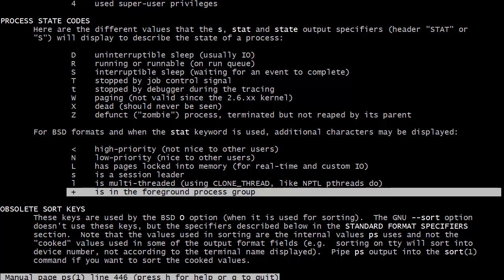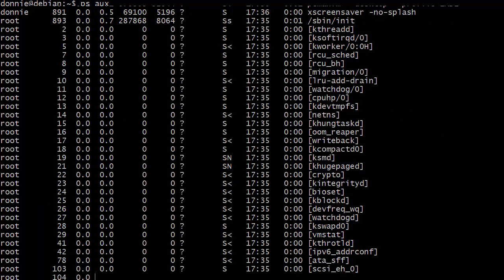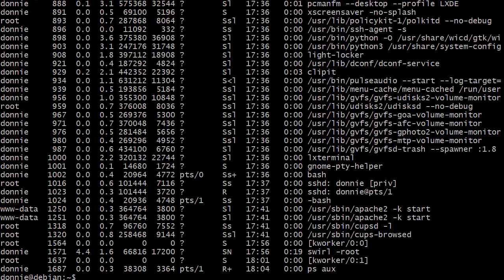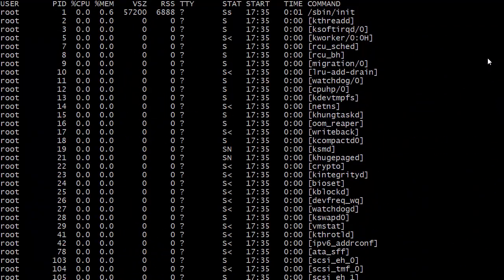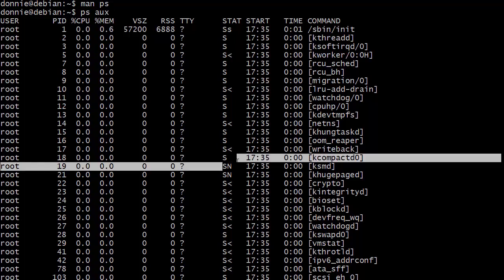So anyway, let's go ahead here and get back out of here. And again, we'll just go ahead and do our ps aux. And so here in our status column, we see that most of the stuff here is in an interruptible sleep state. And we see there the stuff that's high priority and the stuff that's low priority.